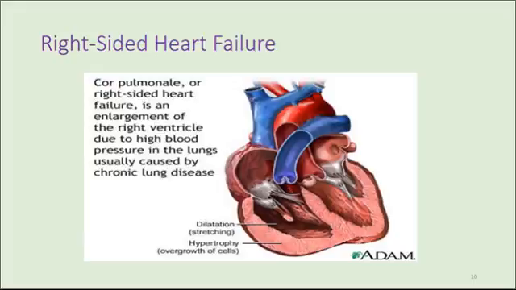It can be because of this left failure that backs things up, causes pressure in the lungs, which backs things up and causes pressure in the right side of the heart, which backs things up and causes systemic circulation problems. It can be pulmonary or tricuspid valve problems, some kind of congenital heart disease, cardiac arterial disease. It could be an MI, a heart attack, myocardial infarction that affects the right side of the heart. But again, when you're thinking of heart failures, we talk about valves, think of the pulmonary and tricuspid valves affecting the right side of the heart.